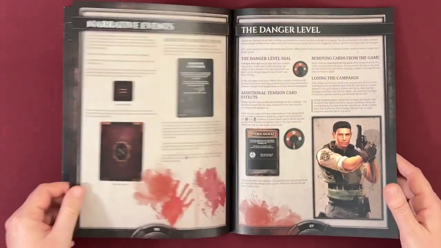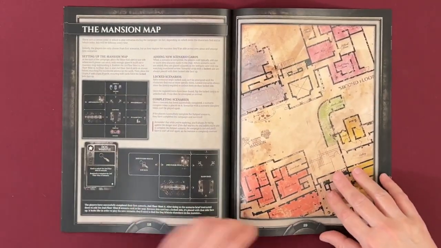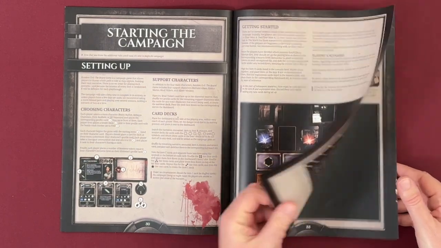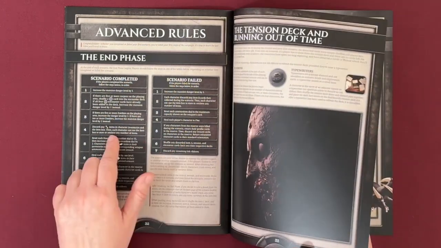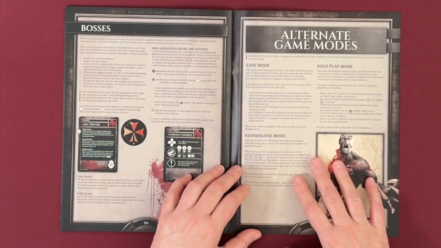Missions, okay, maybe we could skip that. Narrative events, no, we pretty much have to read everything. The mansion map, okay. Starting the campaign, setting it up. And this game is intended to be played as a campaign as far as I know. Advanced rules, some more stuff. Scenario completed, scenario failed.